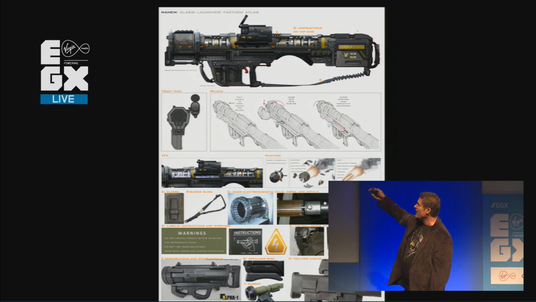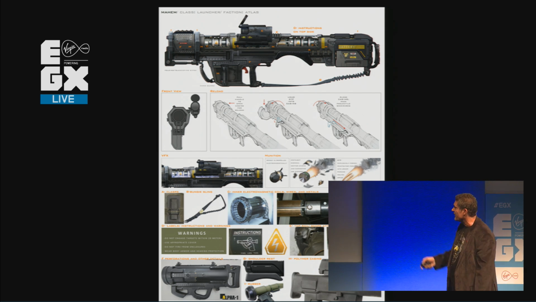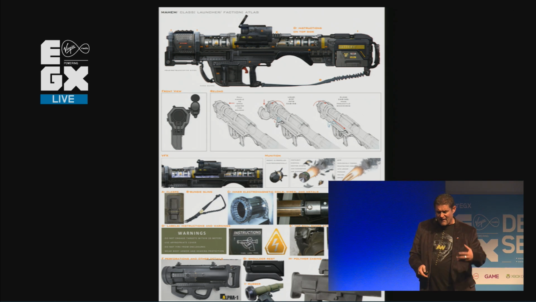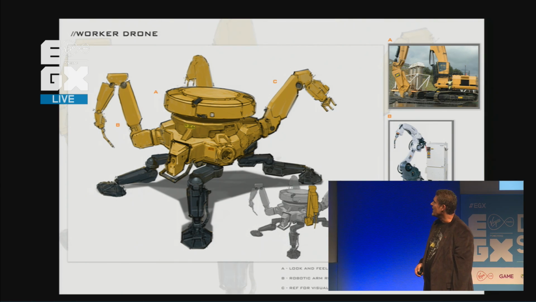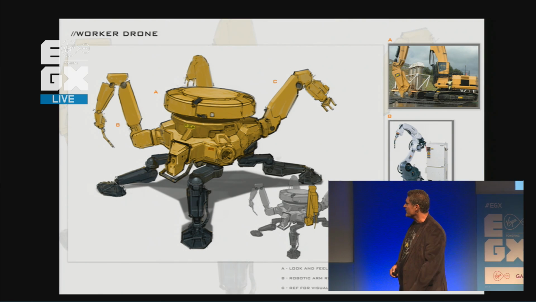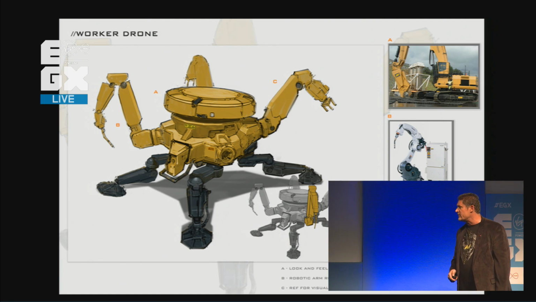Every gun, every weapon is built out. Here's the technology, here's the different compounds, here's the colors and stuff like that. So a lot of detail goes into every single thing. You know, the character, we'll get more into the XO in a bit. Any kind of drones, things like that, we'll just kind of concept out. We'll make sure that they're based on reality in some cases.